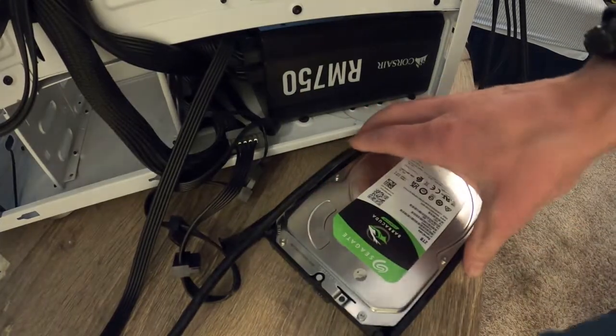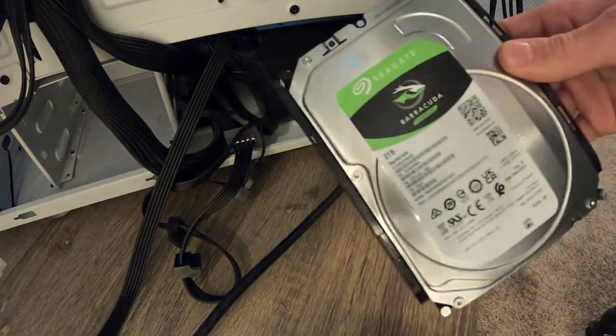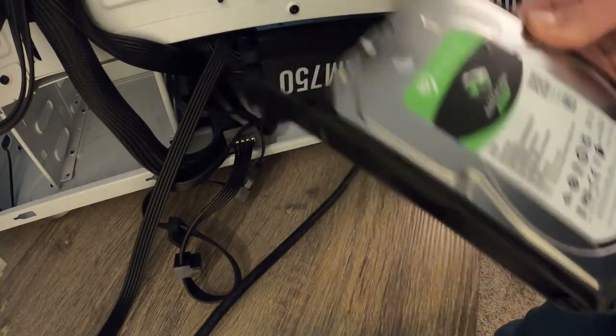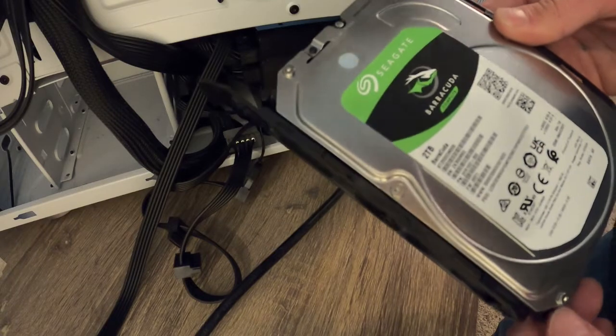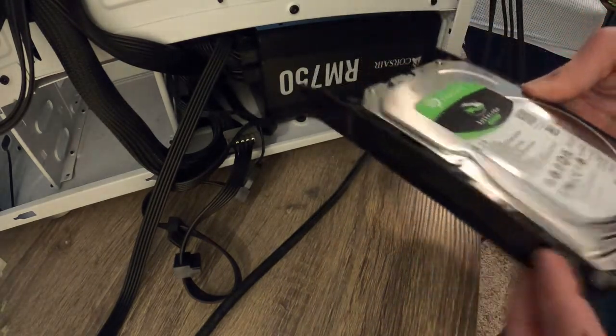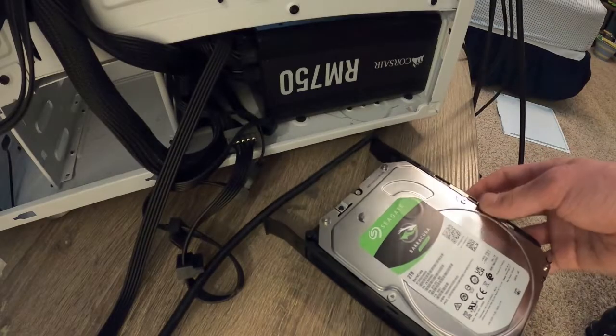Okay, so today we are installing a Seagate Barracuda Compute. Please don't use this as a guide. This is really just filler content while I am getting ready for a bigger project. But, you know, this is a pretty cool hard drive. It's like the top one you'll see on PC Part Picker, but that's actually for good reason.